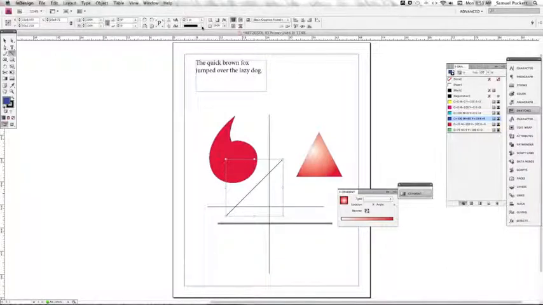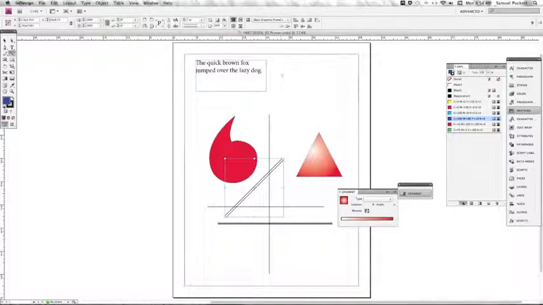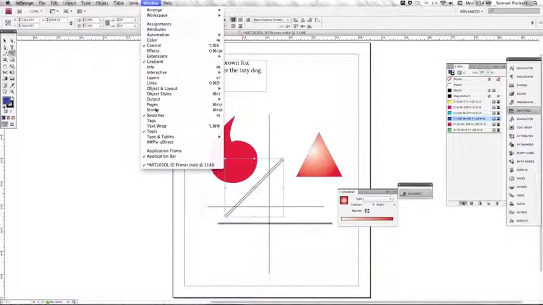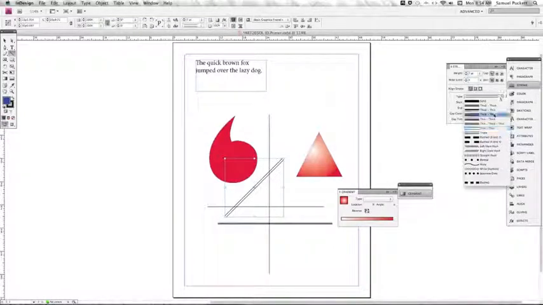Then you may change the style of the line, the weight of the line. Notice that is up here. If for some reason this bar is not showing, that is the control bar. If you don't have the control bar, click on the stroke window, and you may then change the styles here.